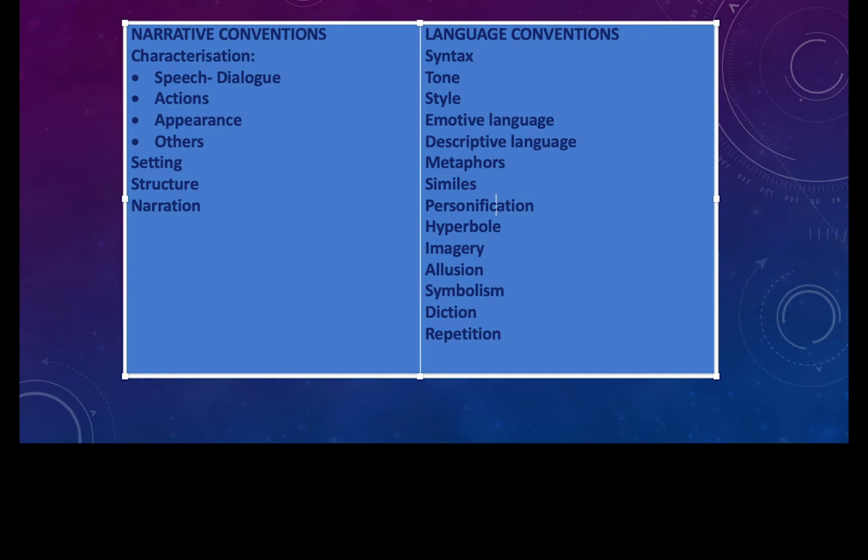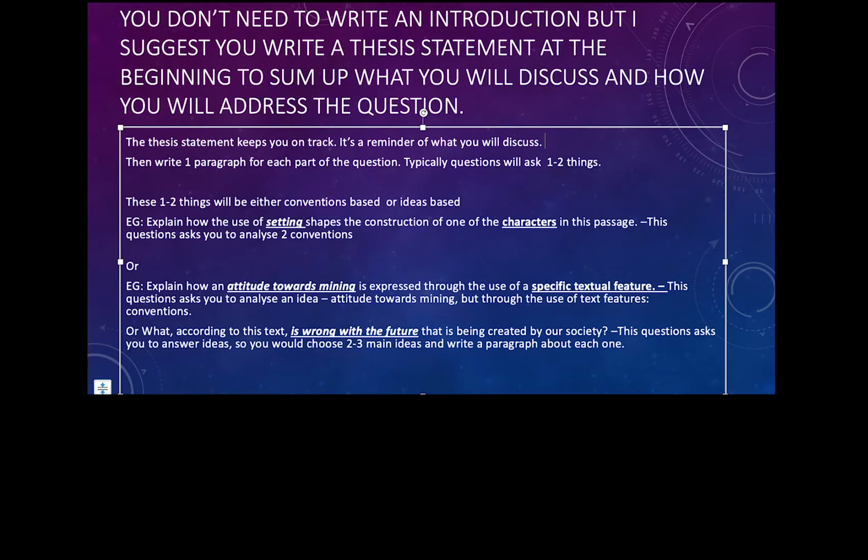And this is the thing that is letting students down in their responses. They are not knowing what conventions are being used by the author, and they can't talk about the effect of those on the reader. And then they can't answer the question, because the question usually is related to some kind of values or issues or idea, and it requires you to show how that text uses those conventions to construct this big idea or issue. So I'm going to model how to annotate a text and do better in Section 1.